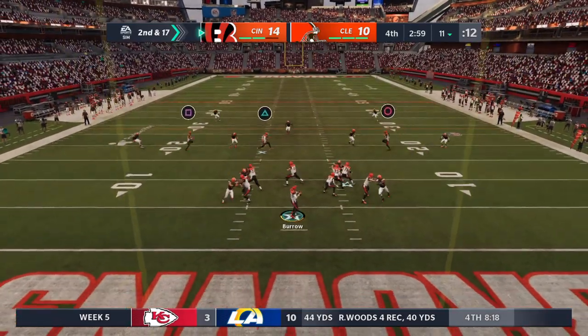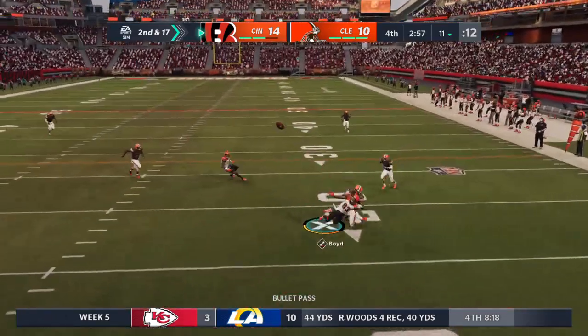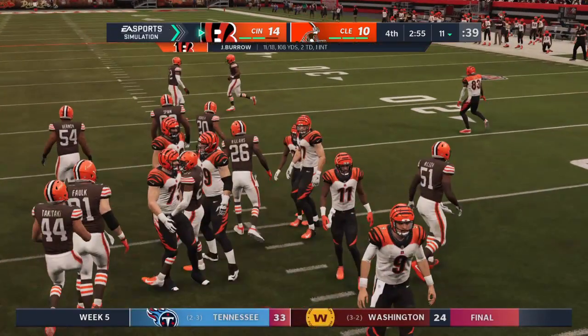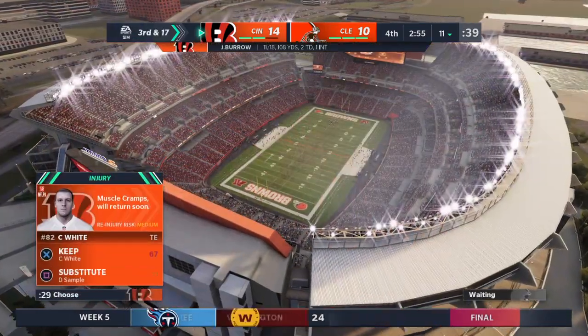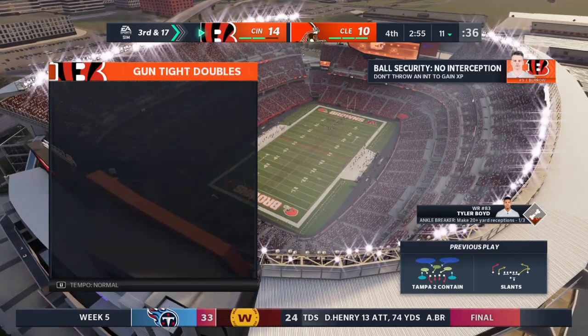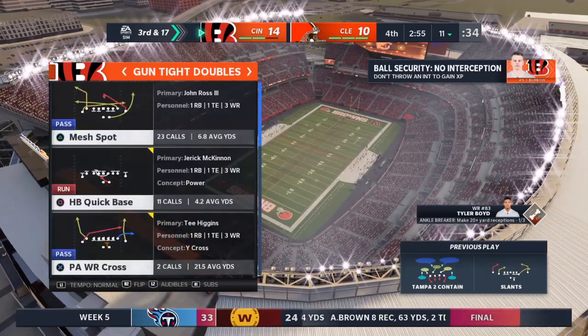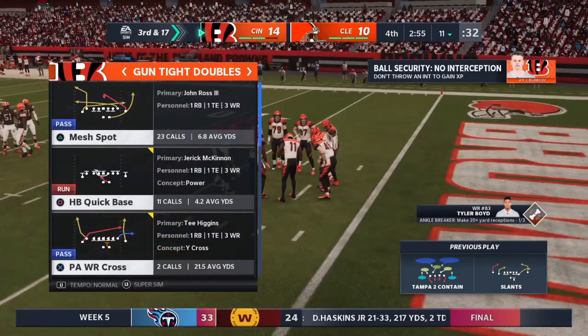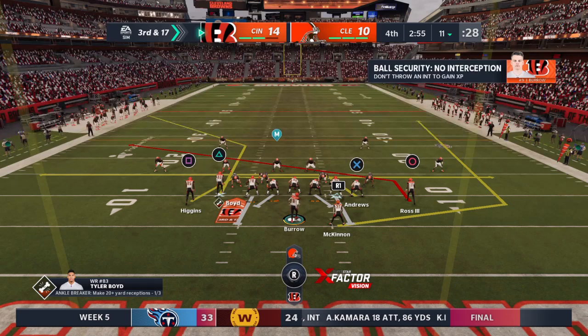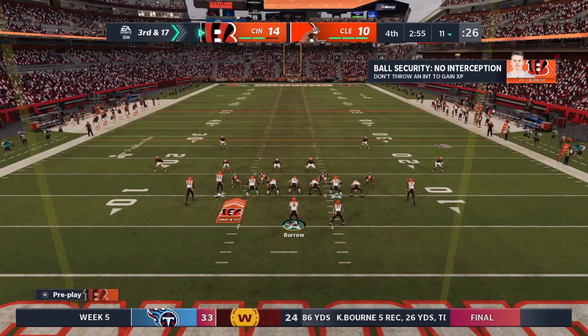Let's see now if they start to bring even more exotic pressure towards the quarterback. And that is incomplete. A lot of force bearing down on him there. He could not hang on. It's 3rd down. That's an excellent play by the defender. He diagnosed that one, closed quickly, and helped force the incompletion. Possibly a turning point. Big play coming. This is 3rd and long.